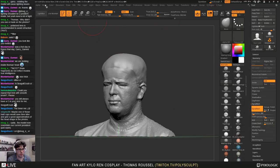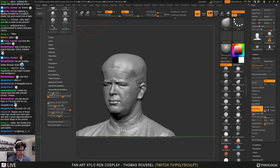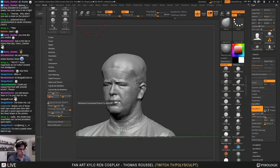For the smooth brush, it's not really a trick. It's just a setting in the brush palette. You have this smooth brush modifier, and then you have the minimum number of connected points. This is very important. By default, it's at 3, which is enough for regular triangles, but for scan data, some closed holes, or even the result of Boolean meshes, you may have some triangles with one vertex connected to nothing, no other polygons except itself, and it won't be possible to smooth. It's the same thing when you have a grid and you try to smooth a corner of the grid: it doesn't work because this corner polygon is just connected to two edges and nothing else. That's why you need to change this setting.